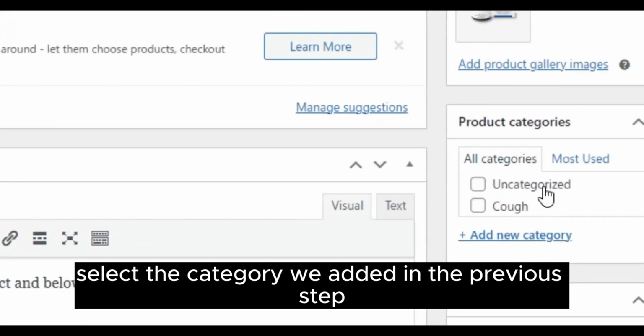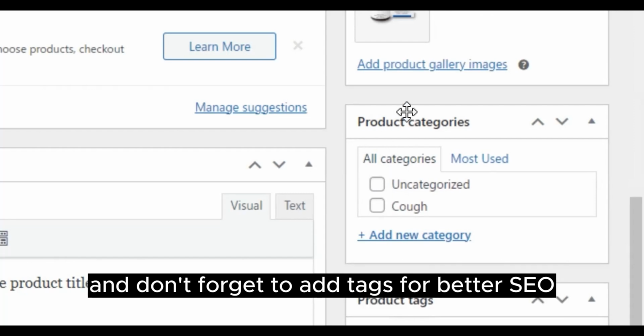Select the category we added in the previous step, and don't forget to add tags for better SEO.